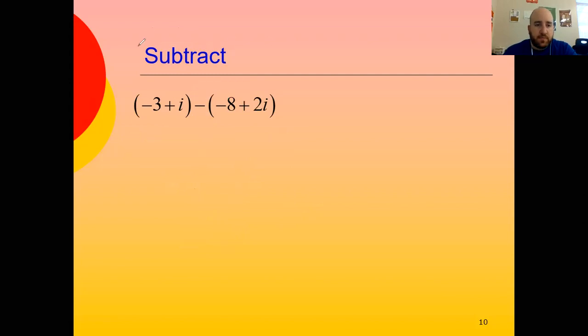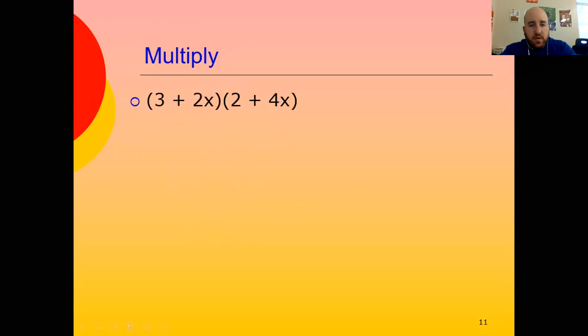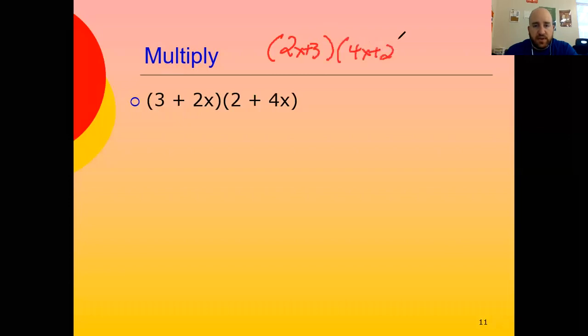All right, now we're moving on to multiplying. So multiplying, again, with this one, you're probably more used to seeing it. I know I didn't show it on the subtraction problem. You're probably used to more seeing this like 2x plus 3 and 4x plus 2. Okay, I've just flipped it using the commutative property. So I still really have the same thing since everything's positive. All right, I just switched the order.